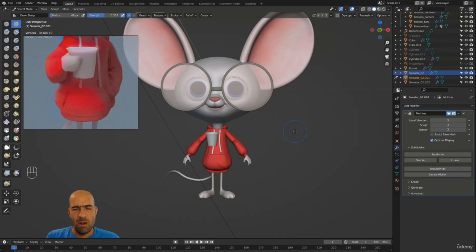It will be a very, very painful process. If we rig it, we'll be able to take this bone, for example, just one bone here, and move it, and it will move the whole hand from the elbow, with the clothes on top and everything, if they're attached to the rig, and we will attach them to the rig, basically.